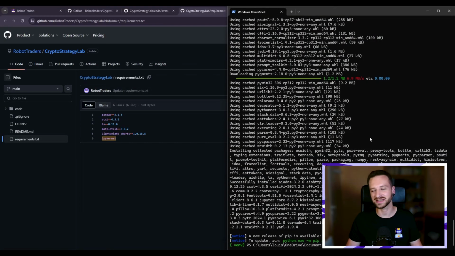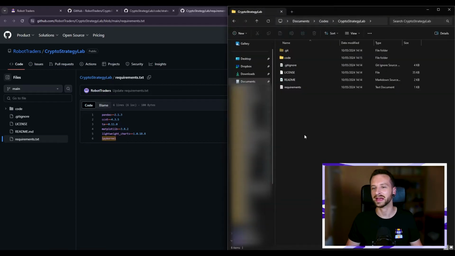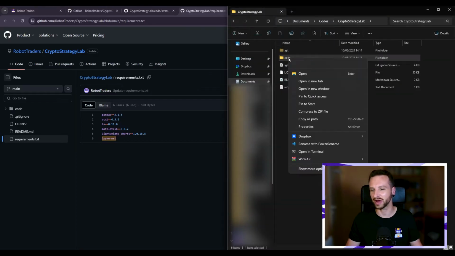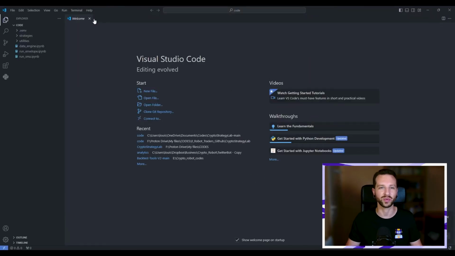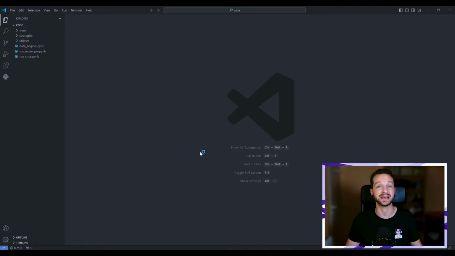The Python packages have finished installing. So what we can do is go back to our code here, and I'll right click on the code folder, go show more options, and then do open with Code. So I'm opening the code with this IDE called VS Code. If you don't know too much about this and you need help installing it and the basics and also installing Python, we do that in chapter 0 of our Python for Finance free course. Great, we're making good progress.